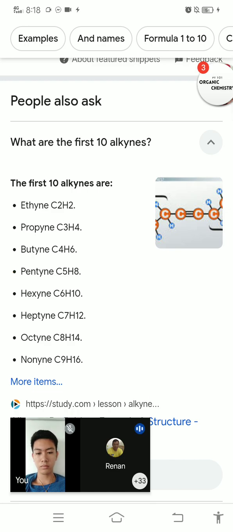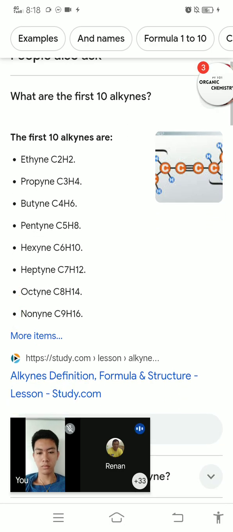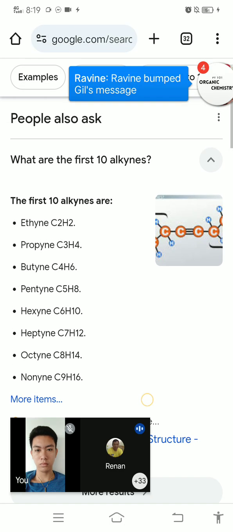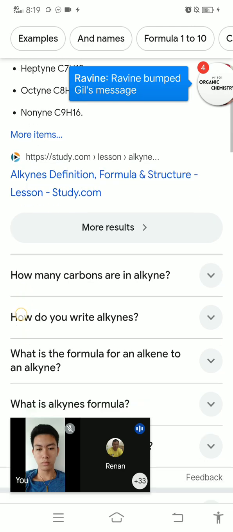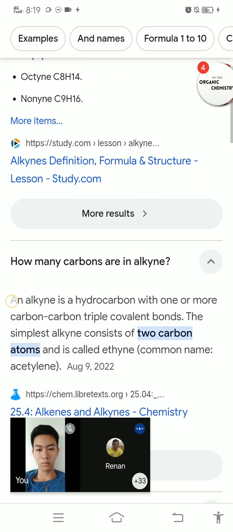And I am preparing you. Kaya ko kayo nire-remind ng ganito kasi hindi man sa pinipressure ko kayo, but I am telling you to prepare because I don't want you to have low scores. A score na baka makapagpabagsak sa inyo. Hindi maganda na ang inyong prelim grade is sumisemplang na kagad.